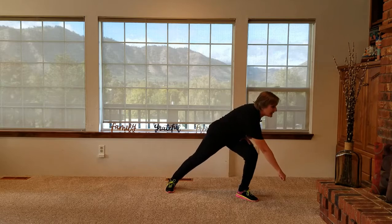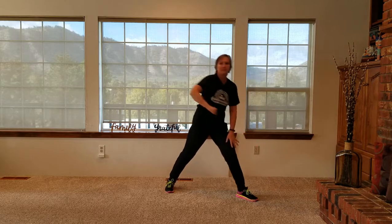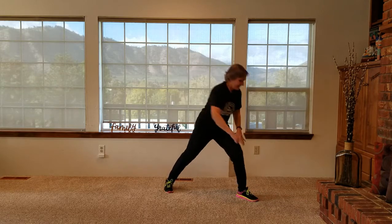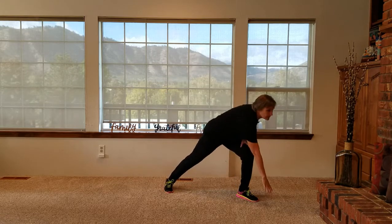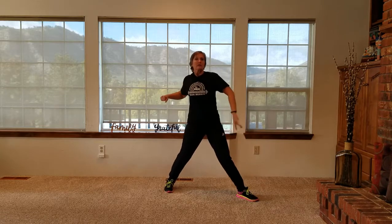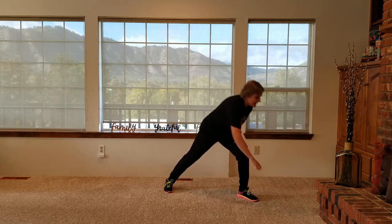Your leg, you're bending, straightening. So you've got the leg working. You're pulling back, getting the back muscles working. And you've got a rotation. So that's loosening up the torso and getting those muscles ready for work. So you can call it the lawnmower pull, the rototiller pull, pressure washer. Any of those household chores, use the full body all at one time. Quite a few muscle groups. And one more.